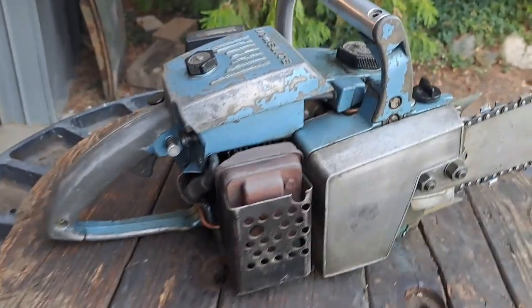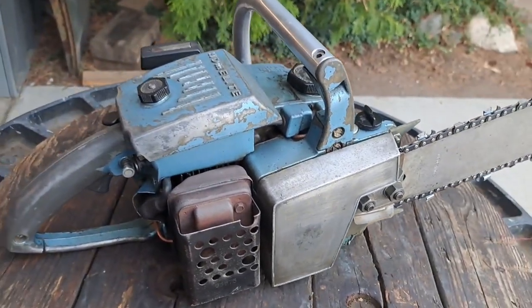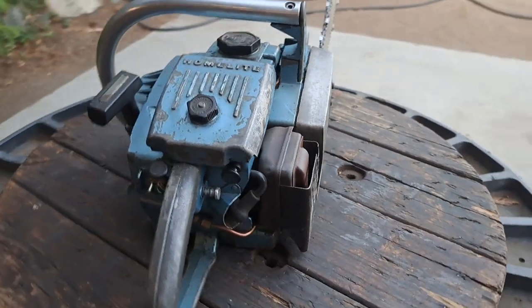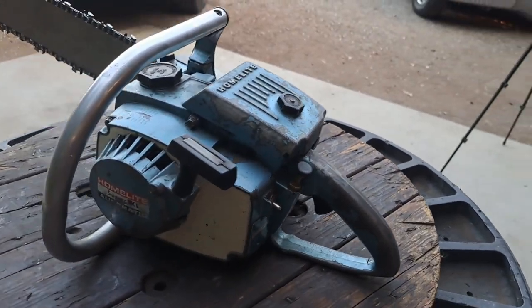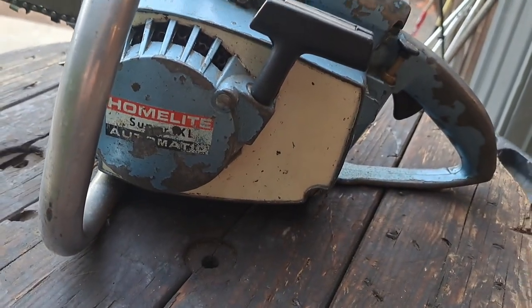I stripped the paint off the clutch cover. Sort of the road warrior look. This one was pretty rough, the paint, so I was going for more like the Mad Max look. Homelite SuperXL Automatic.